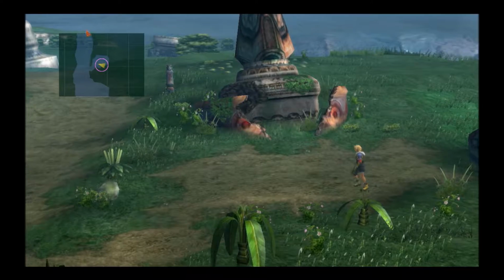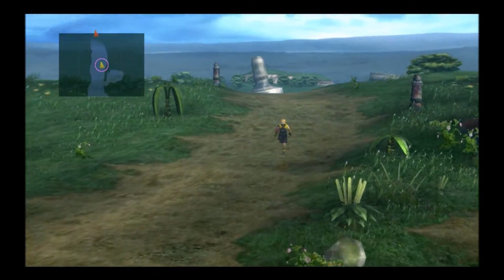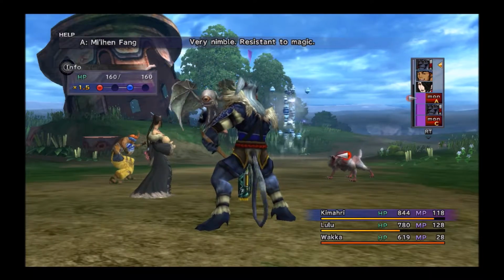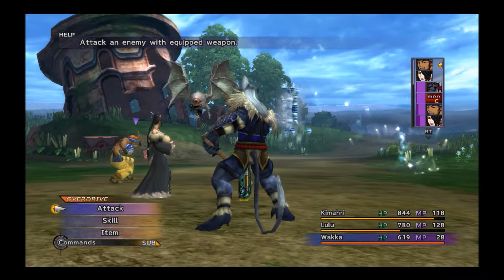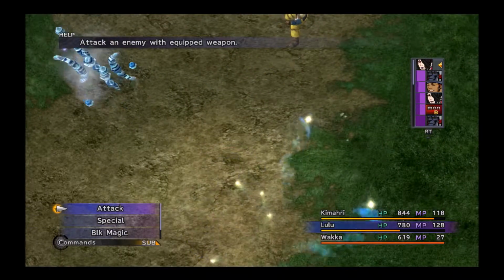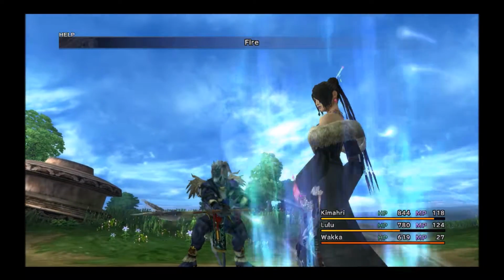I don't know who's stronger right now, but I guess we'll keep this formation for a little bit. So Waka's going to get a lot of extra love, which I think is only fair, because Waka never, ever got used in my past playthroughs of this game. Of course, never recorded, but you know.